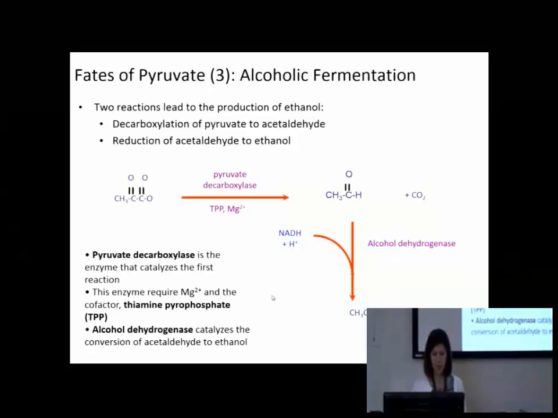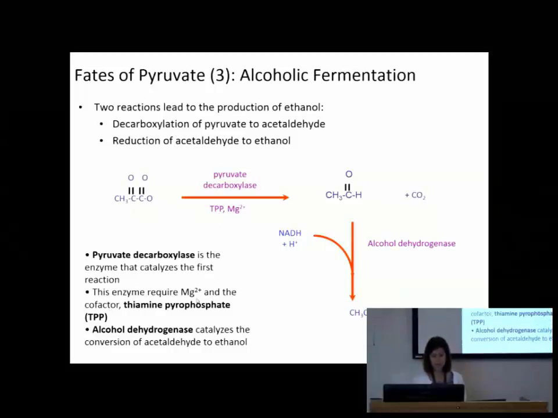We're going to see later that this TPP coenzyme plays a very important role in our pre-citric acid cycle. But again, for this, what I just need you to remember is that we're going to take pyruvate and make our alcohol so that we can get our NAD. And this is what our yeast does. I just want to show you very quickly, and we'll look at it again.